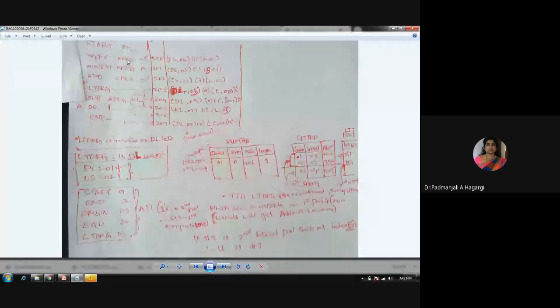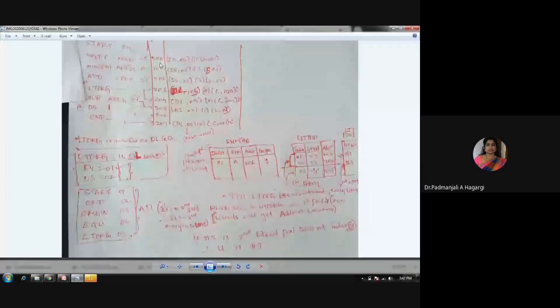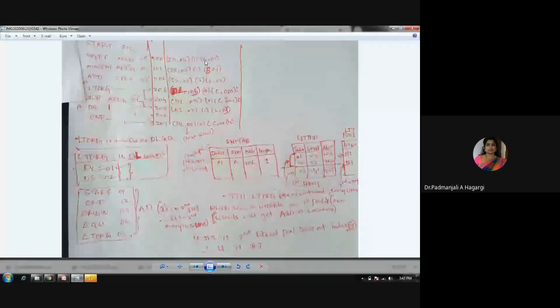Now to be processed, the tuple for MOVR is an imperative statement, and 04 is the mnemonic code of this instruction, or I must say the instruction code of MOVR is 4. And 1 is the code of the first register, A register. And here equal to 5 indicates that it is a literal value, and its entry is in the literal table, just observe here, its entry in the literal table.